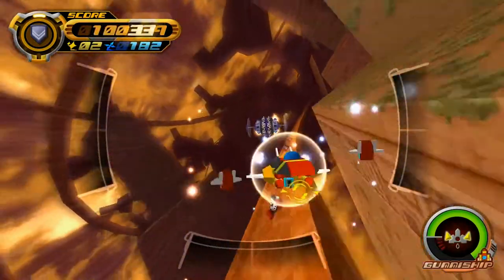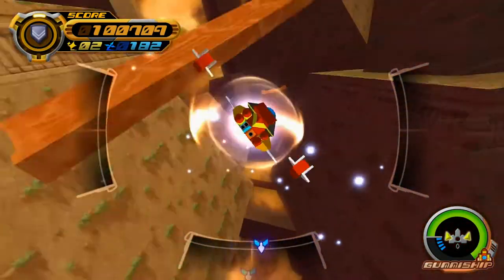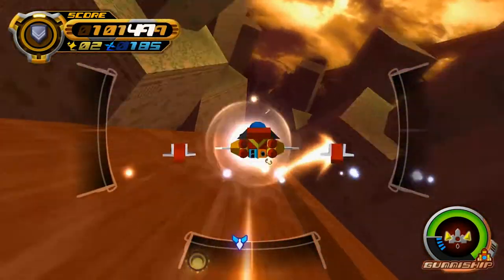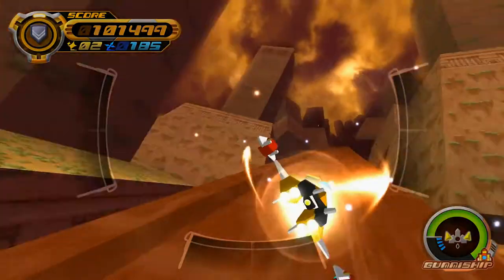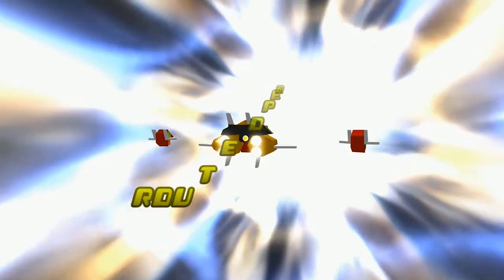Boom, baby. You just keep blowing those off and eventually he'll just pretty much be defeated and go away from you. And we cleared it! Broken Highway is done, baby girl.